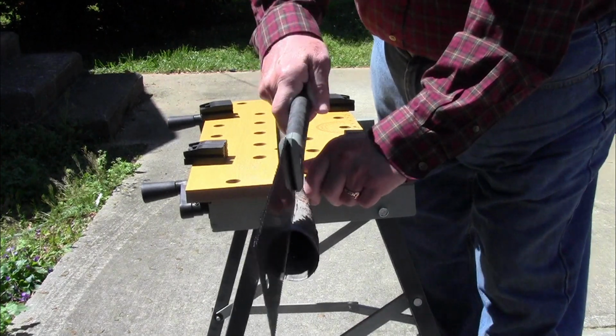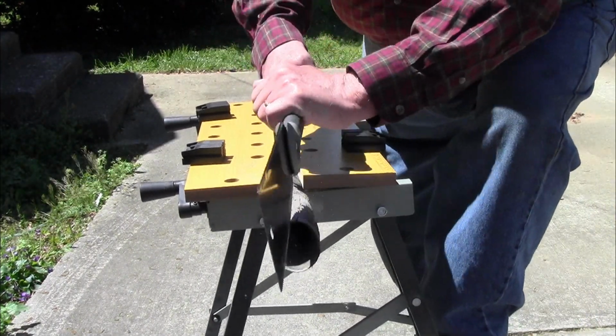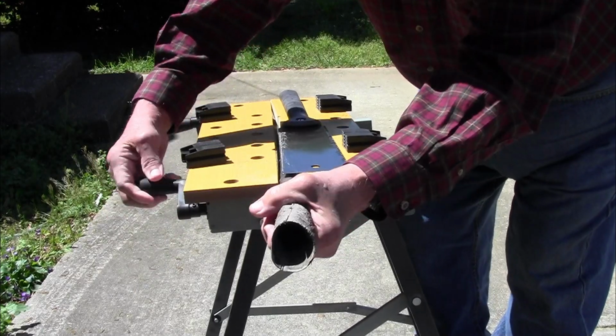With the cut partially done on one side of the horn, I've reversed it to make an incision on the opposite side. Then we can turn it over and saw it fully down its length.